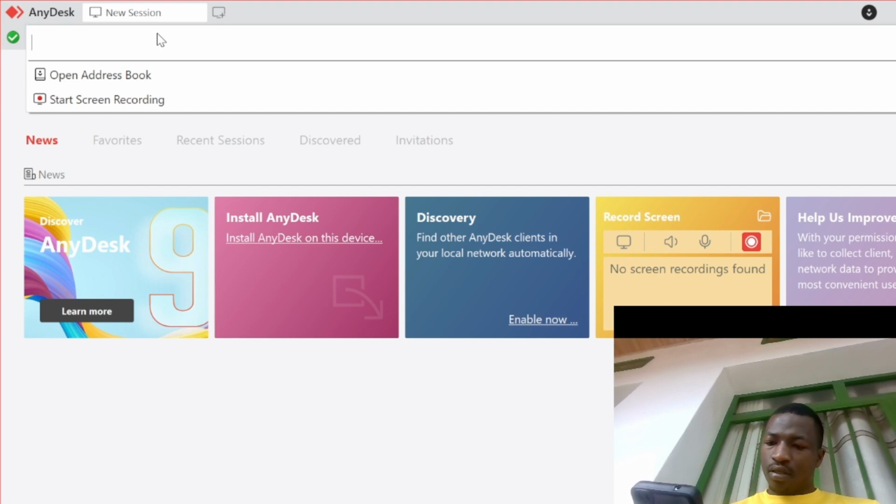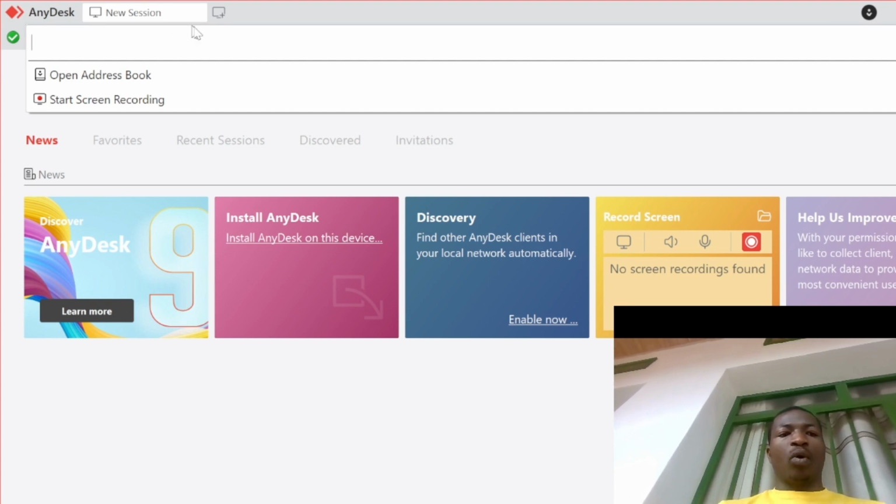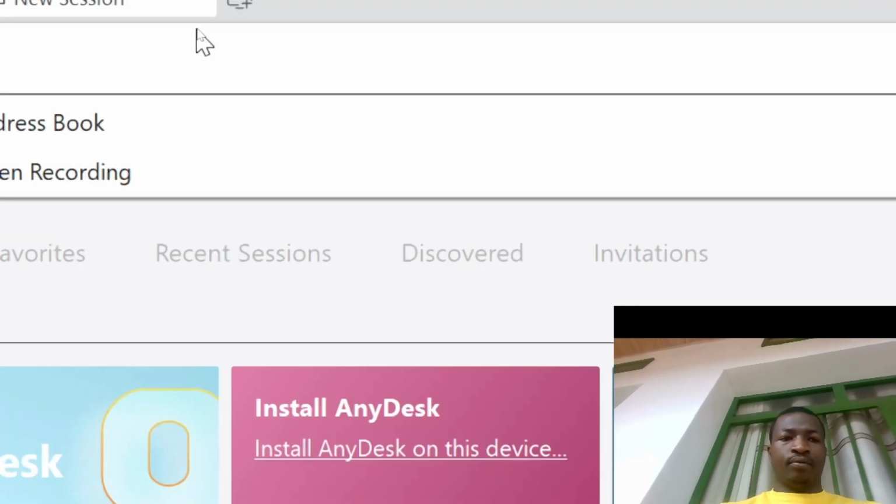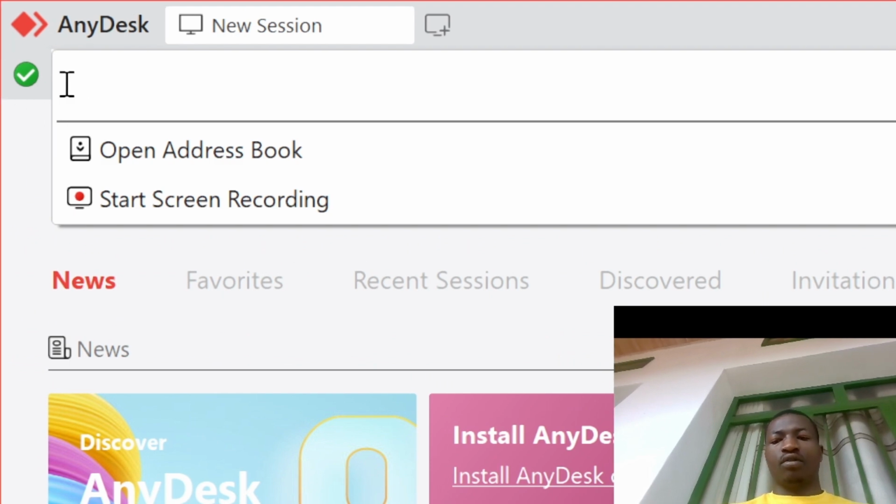Here I'm going to enter in this area the 10-digit address of my device.